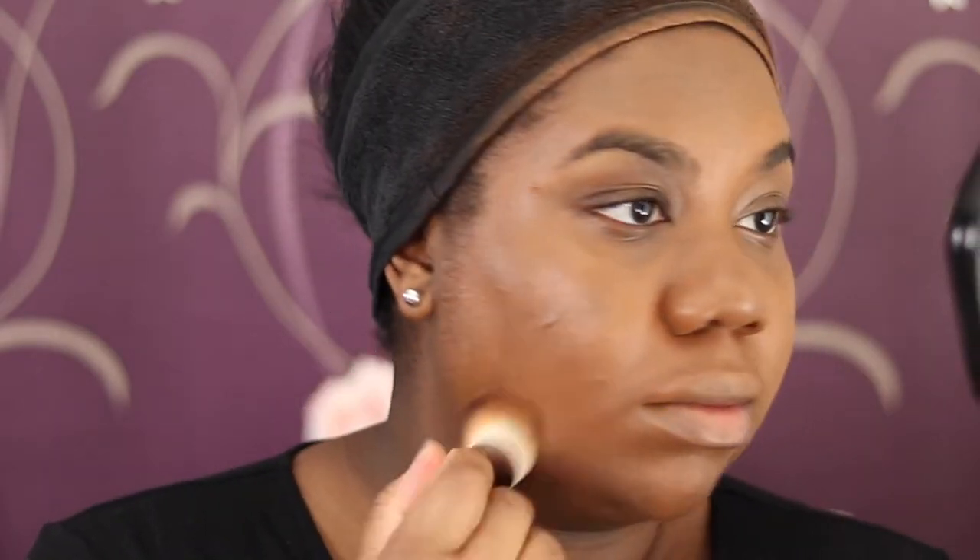Coverage is building up quite nicely and I like the colour. I'm usually a full coverage kind of girl, but sometimes I don't mind a lighter coverage for everyday wear — medium is good for me. This is a buildable formula and it's nice. It does feel quite lightweight; it doesn't feel like there's heaps on. I don't feel cakey. This is quite nice for a light to medium foundation.